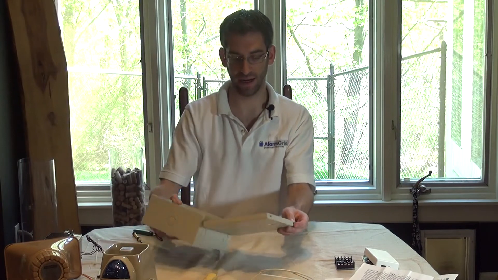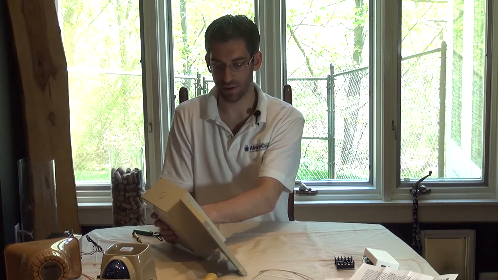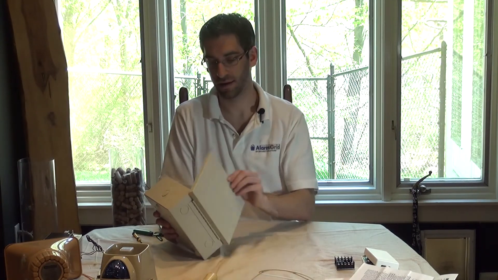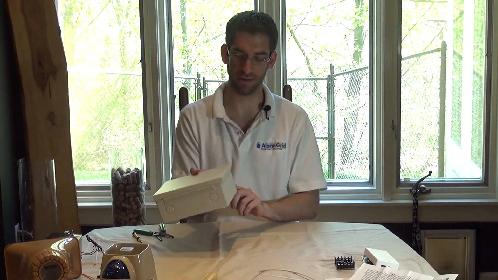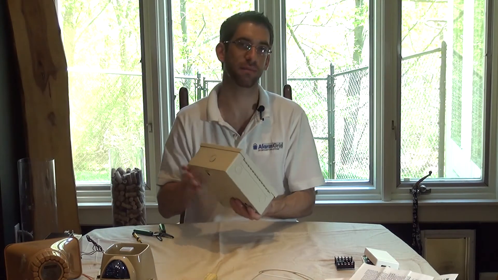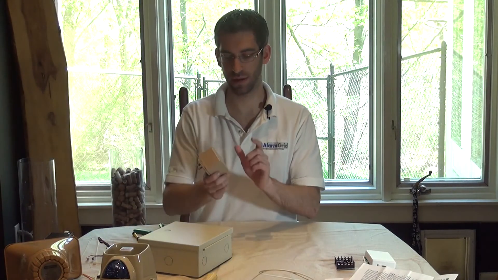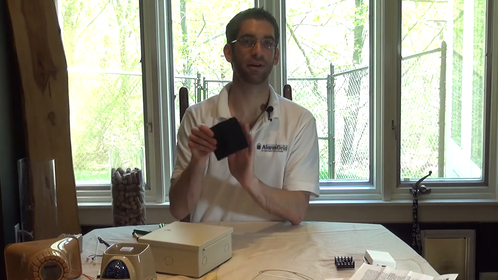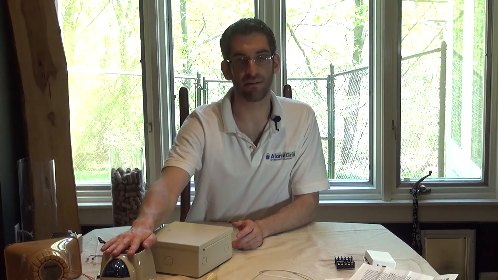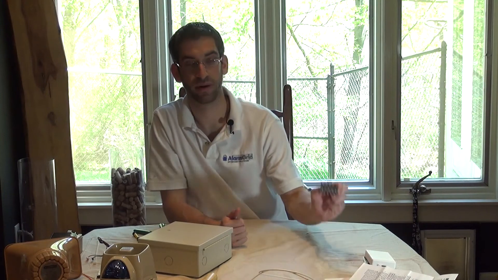Finally, we have this nice little can here, which allows you to mount your battery, your power supply, and your relay in this nice little can, so that you have a nice little enclosure to keep everything neat. You would have your wiring coming out the side, going to your transformer, and going to your siren, which are going to be mounted separately. But this allows you to mount it to the wall, keep everything nice and neat, so we have our can. We have a part number on our website is the Lynx EXT, and what that includes is this can, the wireless relay module, the 1.2 amp power supply AD12612, the 1361 transformer, and the battery. So we give you everything you would need to add a wired siren, wirelessly, back to your Lynx touch. You can also build your own separate kit if you wanted to do the hardwired relay.